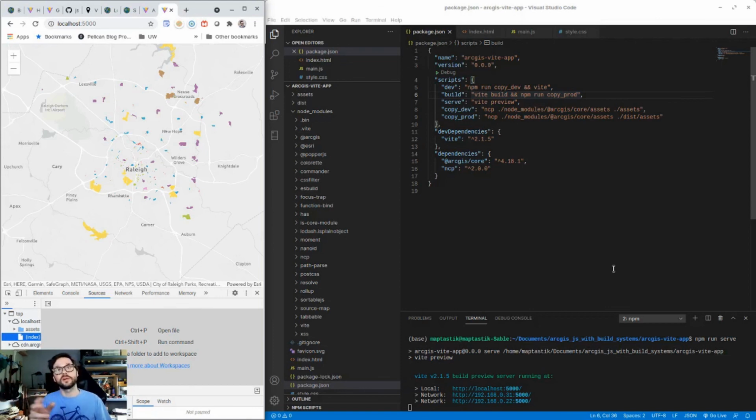I'm really appreciative of the work that Esri's team with the ArcGIS API for JavaScript has done to at least smooth the path to doing this process. It's still, I have to say, still required going off script from the various resources I found regarding this API and build systems. But it got me 90% of the way there, and I was able to figure out the rest from there. So anyway, hope this was helpful, and thanks for your time.